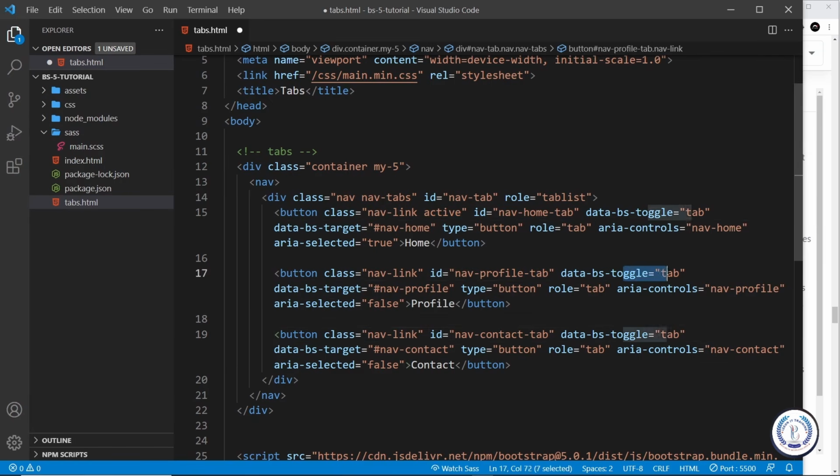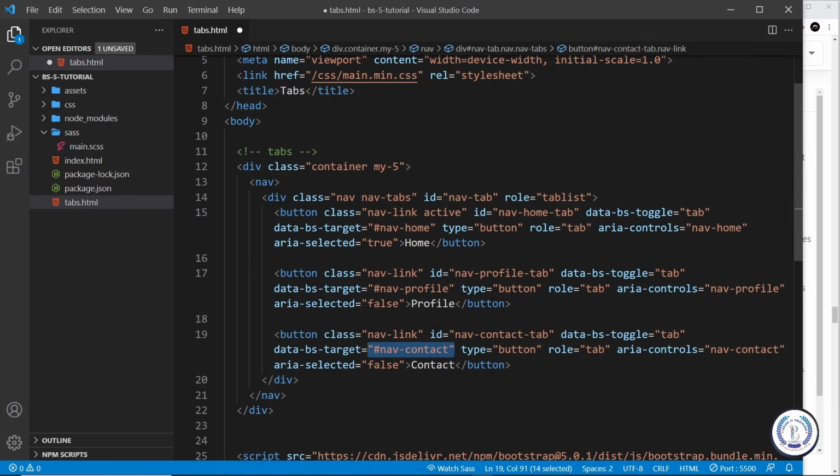They also have this toggle to say it's a tab, and they have the target to say which piece of content we want to show when we click on this button. So remember, the top one is going to be nav-home, this one nav-profile, and this one nav-contact. So when we click on one of these buttons, Bootstrap is going to look for those IDs and show the content associated with those IDs. I hope that makes sense.